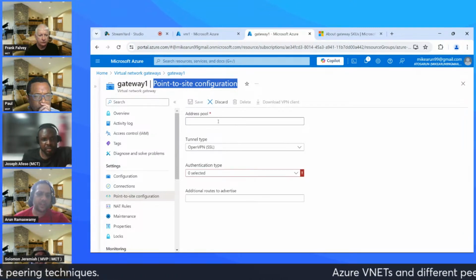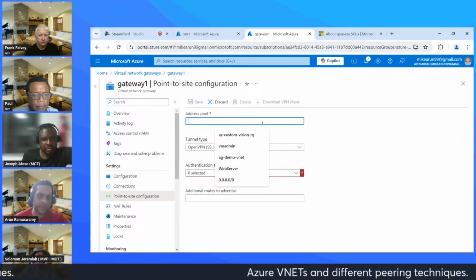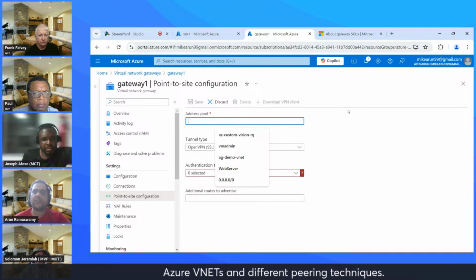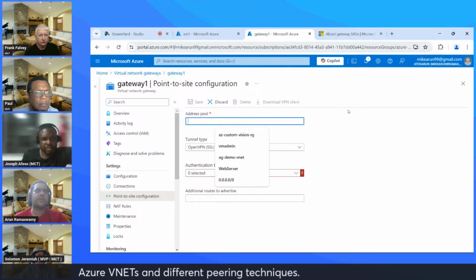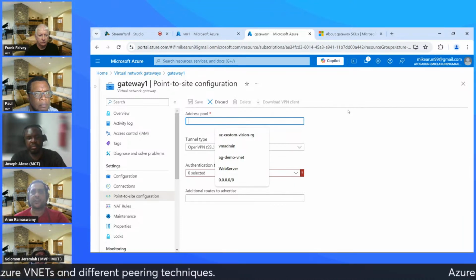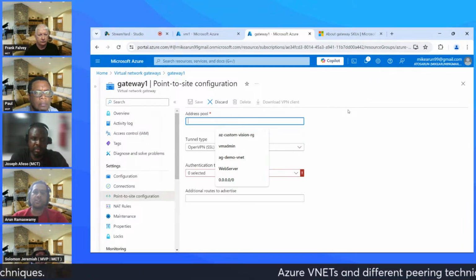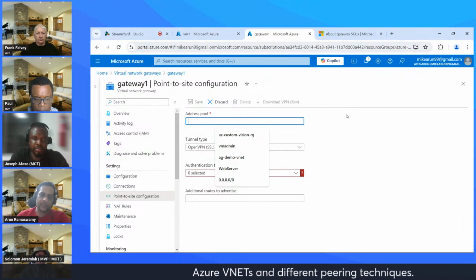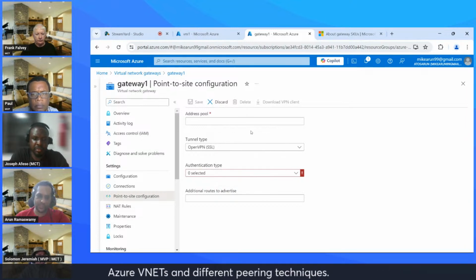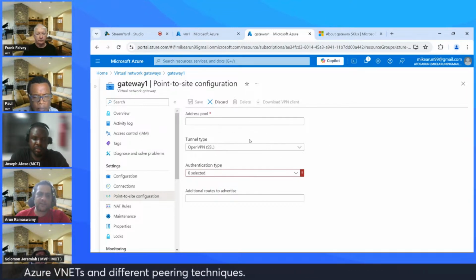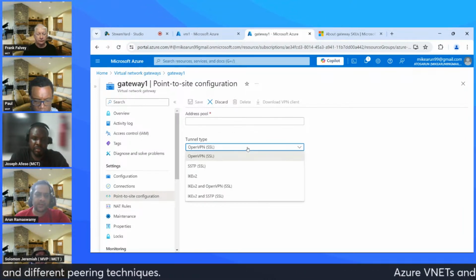Okay, so if you click on configuration, you give the address pool. This address pool is nothing but your system or your laptop, I mean any addresses or address space on which your systems are deployed, to which you would like to give access. So you give the CIDR block here, and then you give the tunnel type.